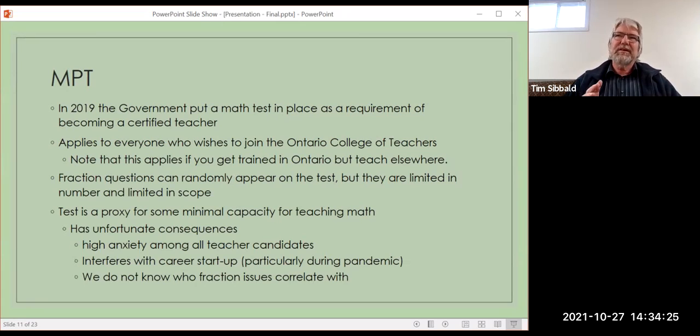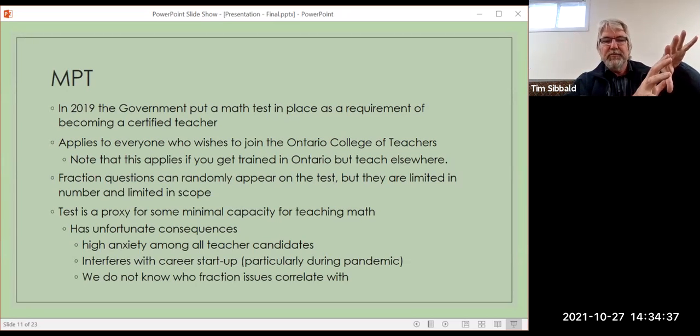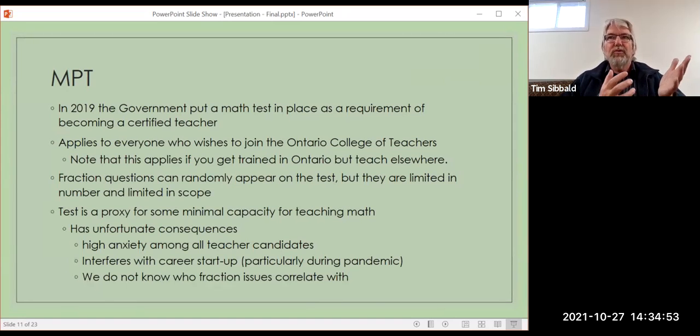The problem, a much more fundamental problem, is that if we were to separate the world and take a group of people who have problems with fractions and a group of people who don't have problems with fractions, we don't know what else correlates with that. We don't know what else might be happening. It may be that people who are good at fractions are really poor at something else. So we don't actually know.